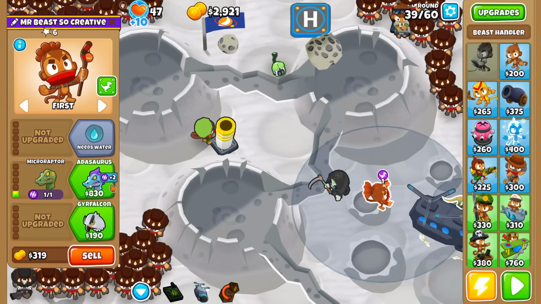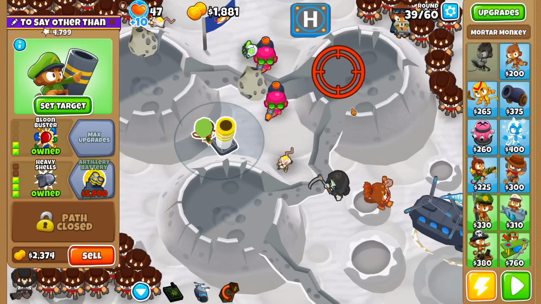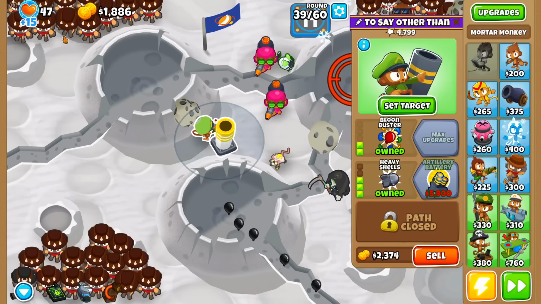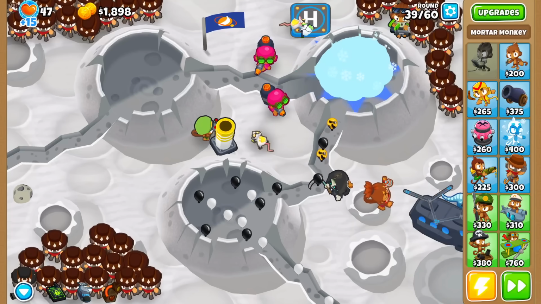So, in preparation for 39 and the regrows, we'll upgrade Allosaurus so we just take 1 shot to turn the rainbows into pinks. Now, we have to be very careful on what we end up leaking this round because there's a lot of balloons. And the first balloon that leaks will take away the full life. So, I want to try to leak a zebra here so I have maybe 30 balloons to work with.